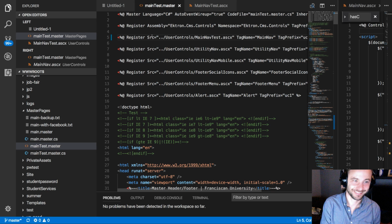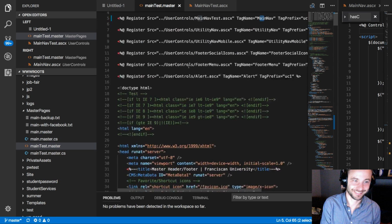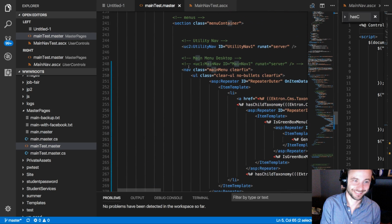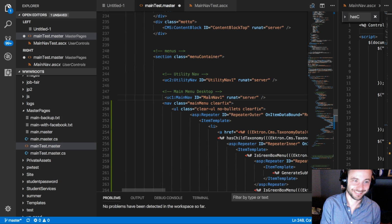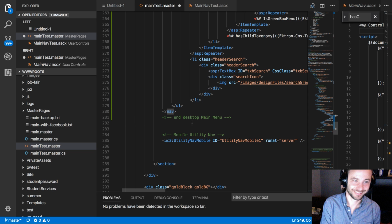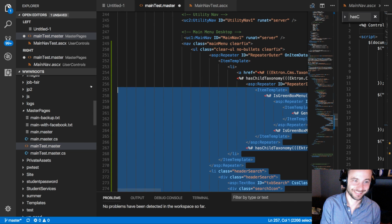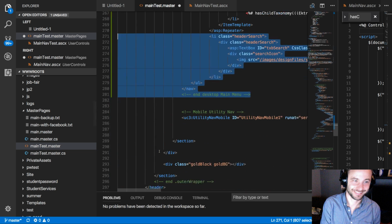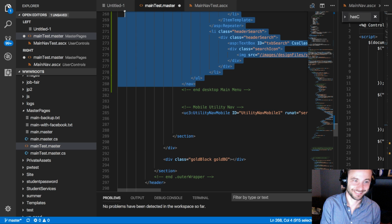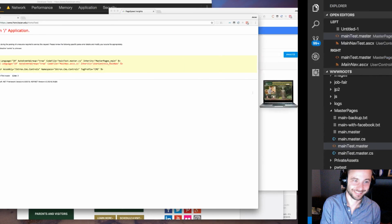We're importing, like I said, I don't really know the correct terminology, but in terms of like React terminology, I guess, that we're used to, we're importing this main nav test component as main nav. So we can refer to it as main nav, and we can remove, where are we at here? Yeah, so I'm glad I didn't take that out. So you see we're pulling in that main nav right there as the component. Now let's get rid of all this other stuff that we pulled in that won't work. And desktop main menu, I think we pulled that in as well. Oops, no we didn't, sorry. Okay. There we go. So let's save that. We shouldn't have errors now.